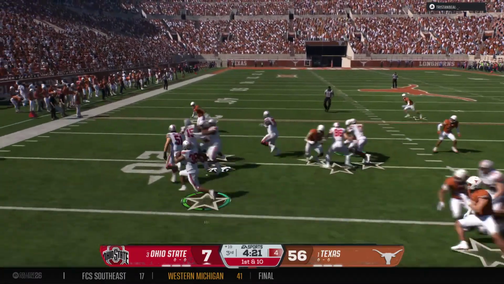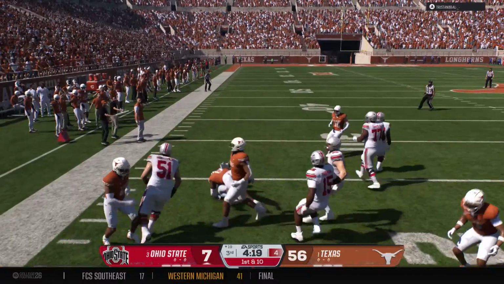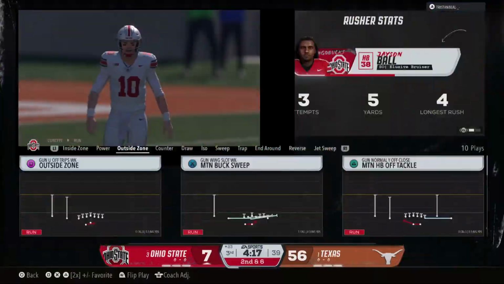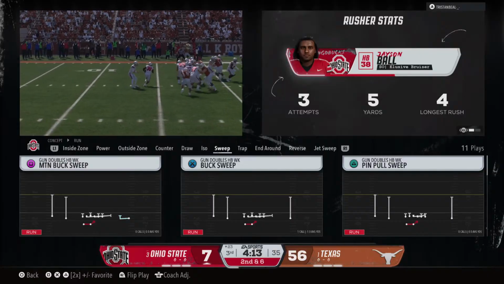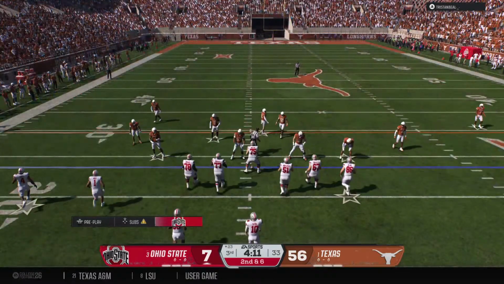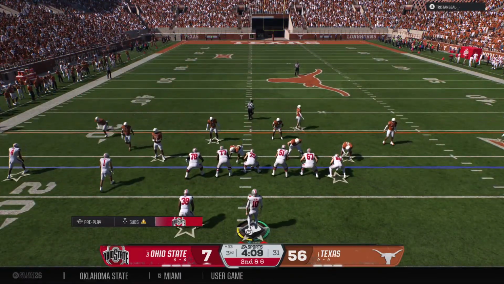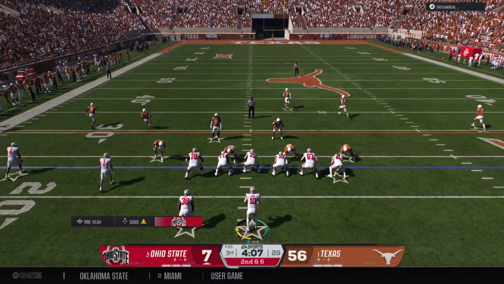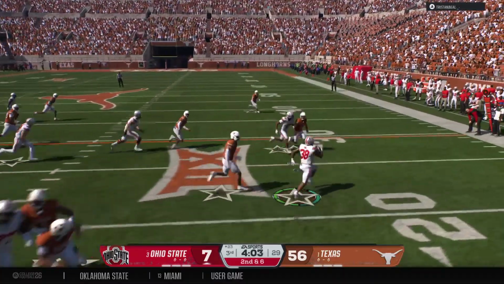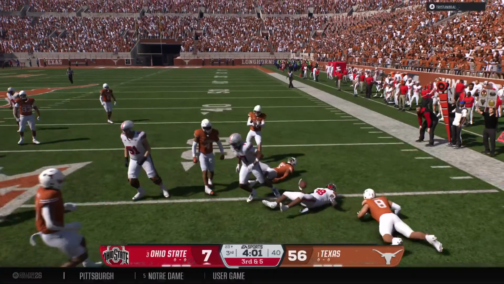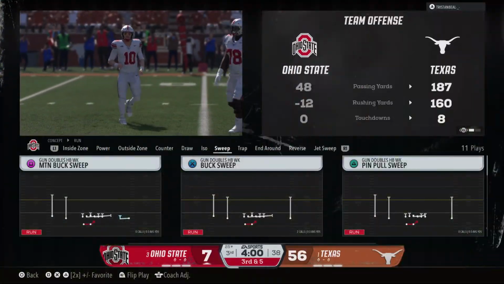Trying to flex the ground game here. Running back takes the handoff. Nice solid run here by this back. Did a nice job of just kind of finding that lane, picking up some positive yards there on 1st and 10. Again, makes it second and medium. The corner's now playing a couple yards off the ball. They'll toss it to the right side. Minimal gain, brought down short of the marker.